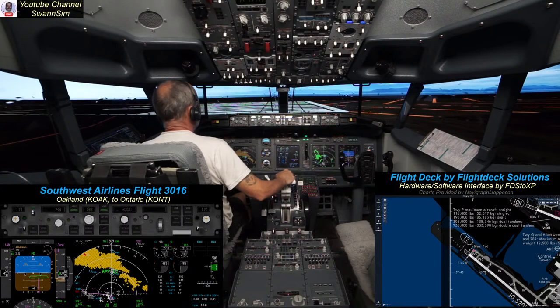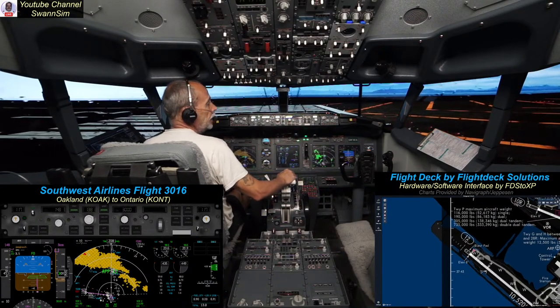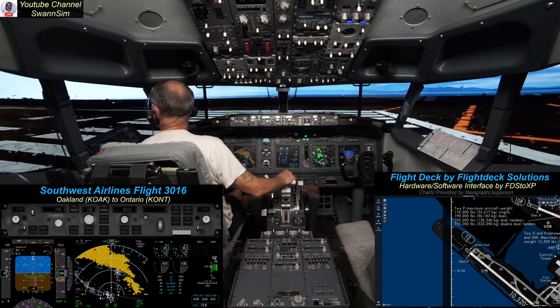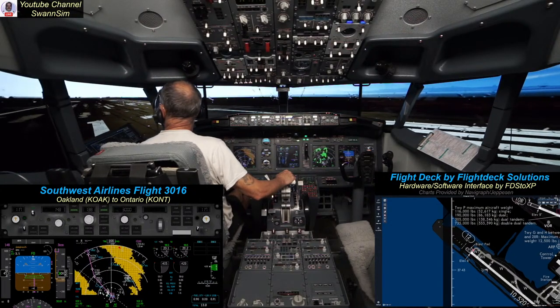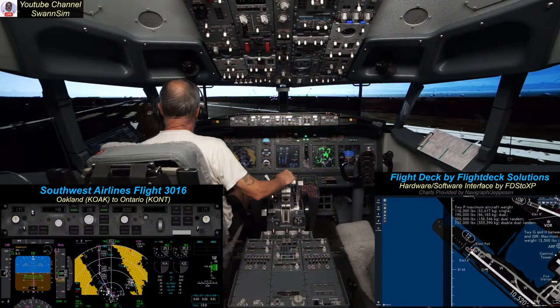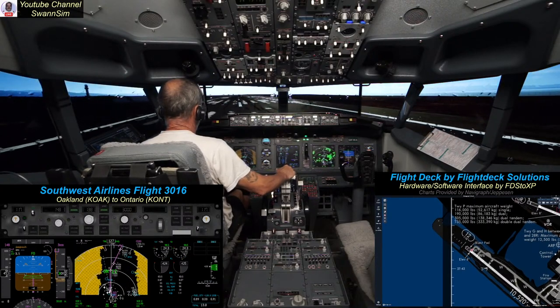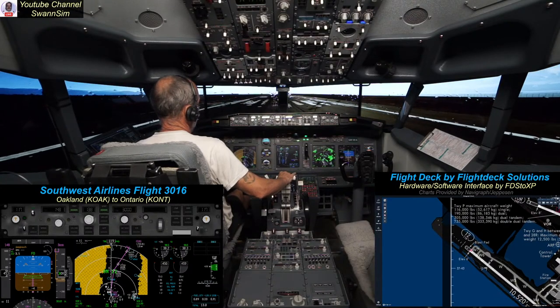Approaching 1-2. Gamers, how much? This flight deck here and everything to set up is $100,000. This flight deck is professionally built by Flightdeck Solutions, a company in Canada. And I think nowadays you might not even be able to get one, since they're dealing with professional entities only. American 1475.